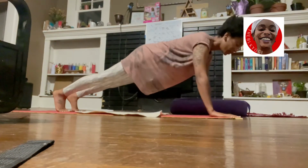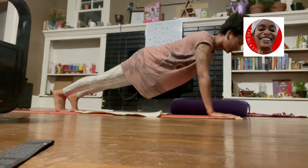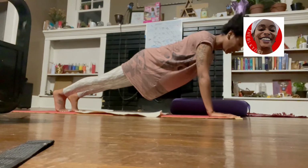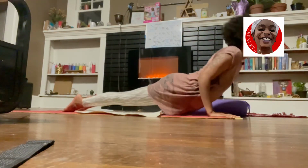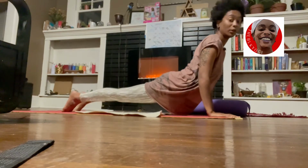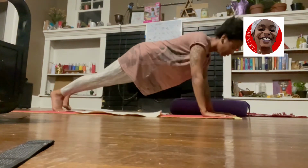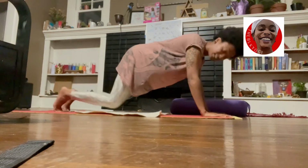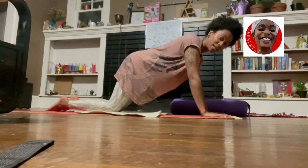Okay? Chaturanga Dandasana is a motion all in itself. So here in the plank position, you exhale, inhale. Okay, notice that the bottom of my body is not touching the ground, so it doesn't touch the mat, and you flip your toes in that motion.